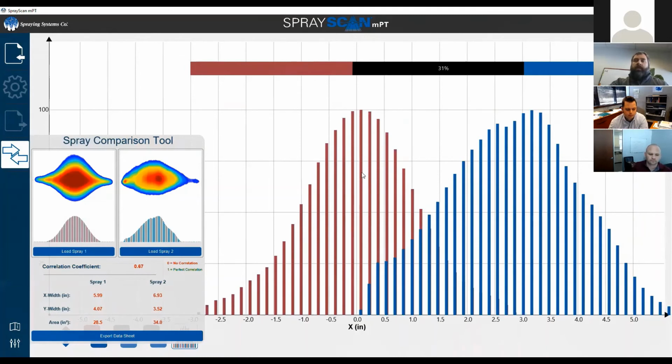And then also it's going to change the spray angle of the nozzle, which is generally pretty critical for flat fan nozzles or spray nozzles that are used for spray coating applications. So those factors will be impacted as the nozzle wears. And generally, a worn nozzle is going to start having a narrower spray flat fan angle. So your spray pattern is going to get tighter, narrower, and heavier. You might start getting some streaks at the corners of the spray, like you see on the right image there in the spray comparison tool. You got the red peak on the left side there, and that's a good indicator that the spray nozzle is starting to wear out.